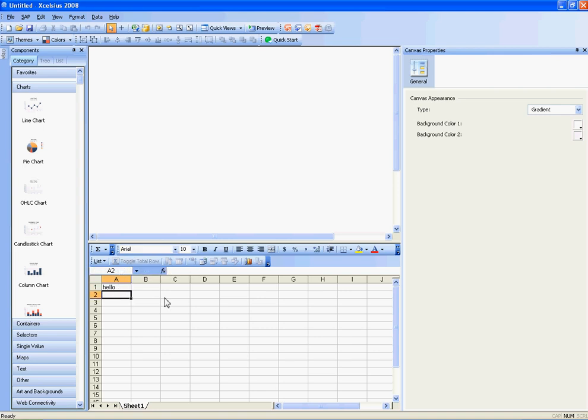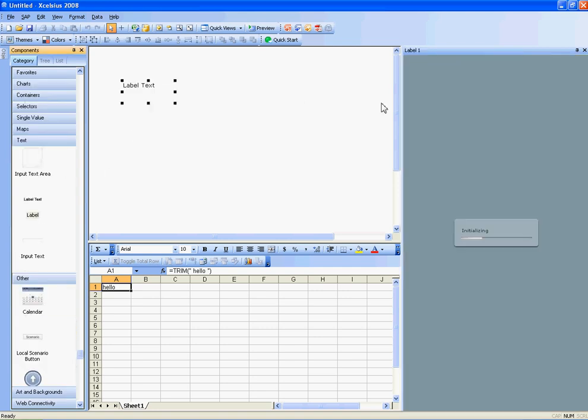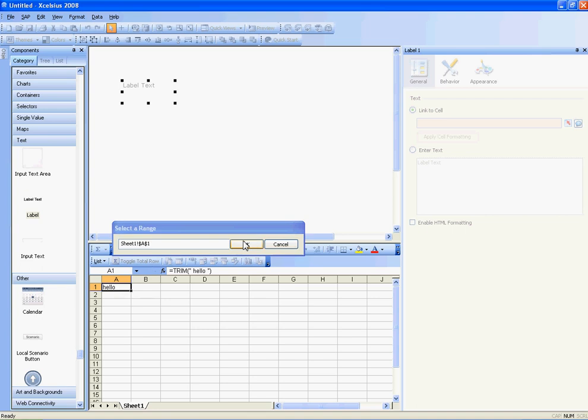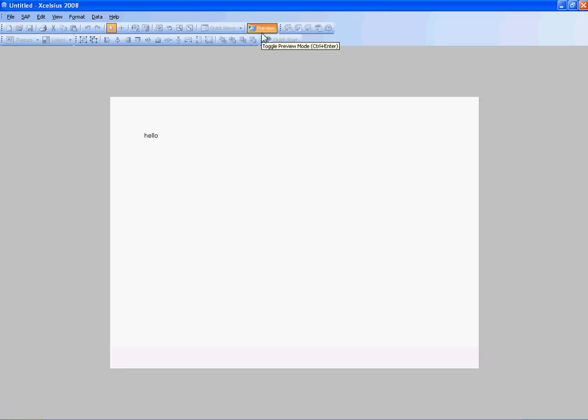Now what that really did do is it actually used the Excel trim. However, it will convert it to the function that I've added at runtime. So if I go to text, label, and map this to cell A1 and preview this, look, no error, and it has trimmed this.